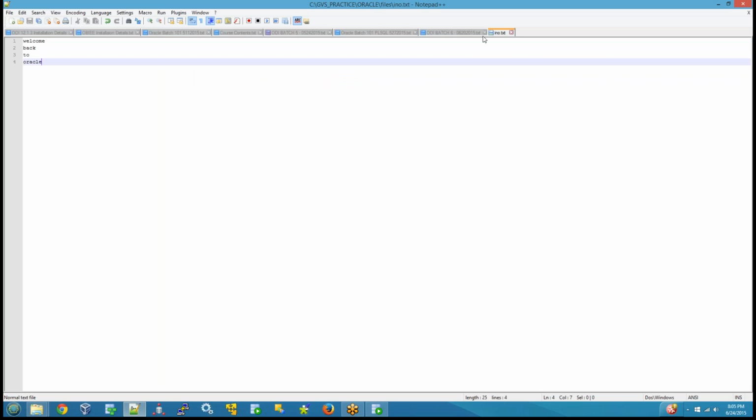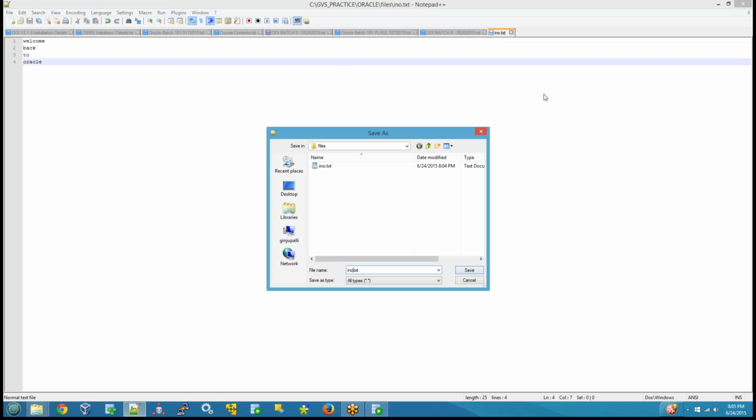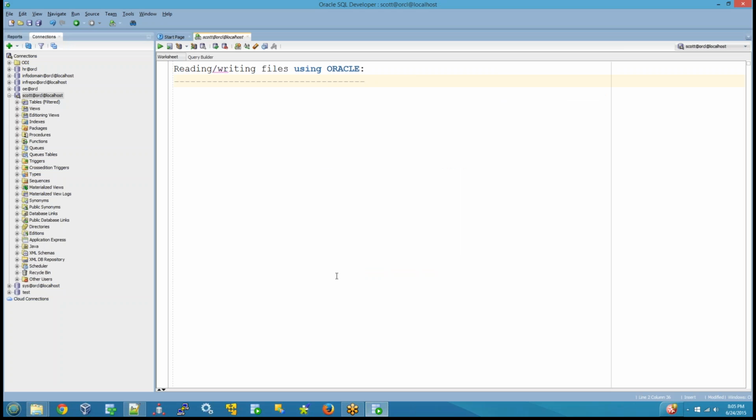I have a file called info.txt. Info.txt is my file. I want to read data from this file and display it using PL/SQL.